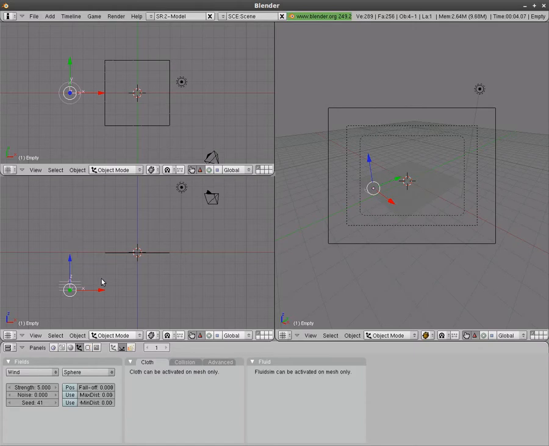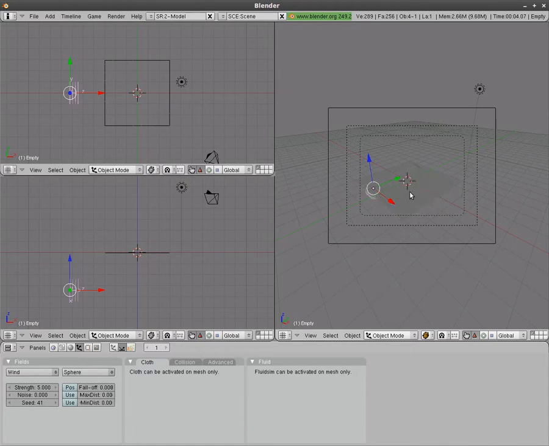Right now it's blowing up. I'm going to press R to rotate that, and I'm just going to rotate it down so it's blowing on the x-axis of our world. It's still the z-axis of that object. Anyway, at this point we have a wind object blowing to the right at a strength of 5. Let's hit Alt-A up here to see what our animation looks like, and you can see now the wind blowing that object.